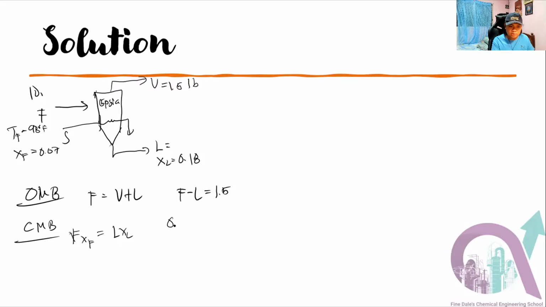So let's see what we can get here, diba? We don't know F and L, 0.18L. I just substituted it here and then transposed it to the other side. So you can solve simultaneously now. So F is 2.45 pounds and you have L 0.95 pound. That's nothing too difficult to understand.